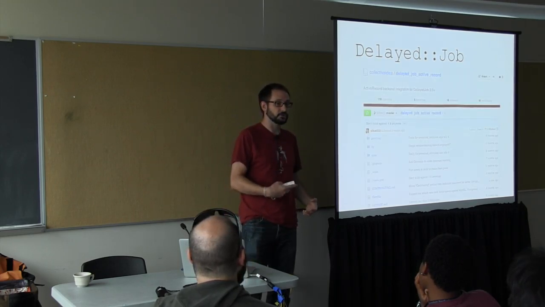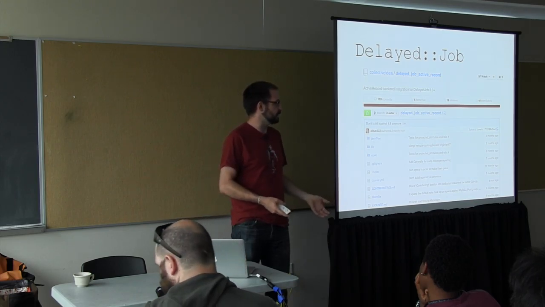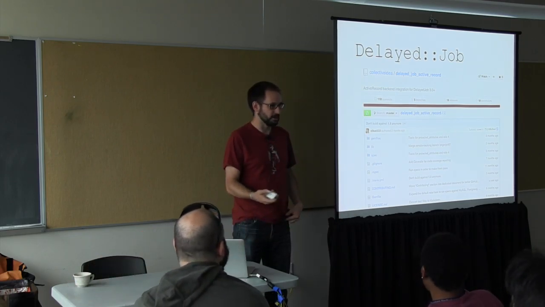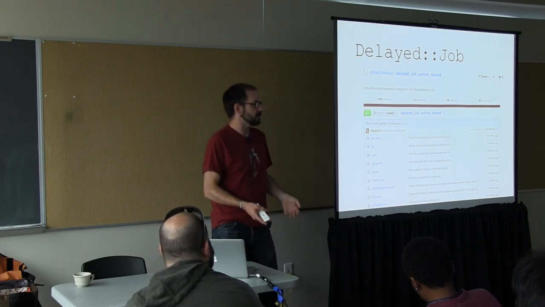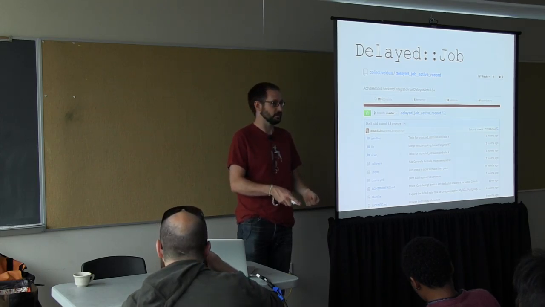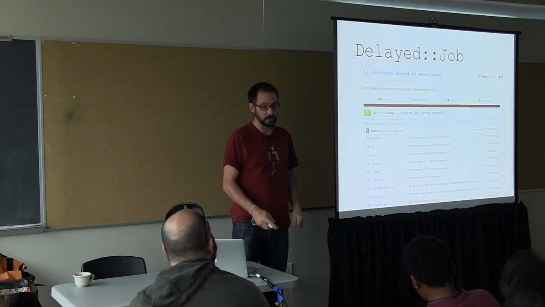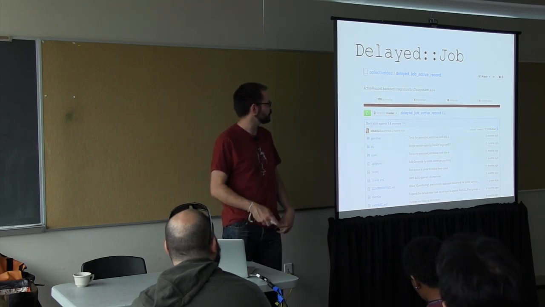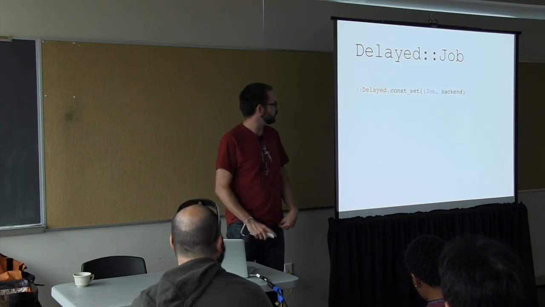Delayed Job started life writing stuff directly into your database using ActiveRecord, but at some point they realized people might want to store things in different locations, so they built a structure to support that through gems that allow you to plug a different data backend into that job processing. Delayed Job ActiveRecord is an example, and I think there was one for Mongo and one for DataMapper. Not counting on people using the particular data access technology you're using, and giving them the spot to say 'go get this information from here,' really opens the doors up a lot.